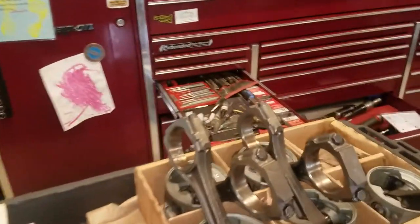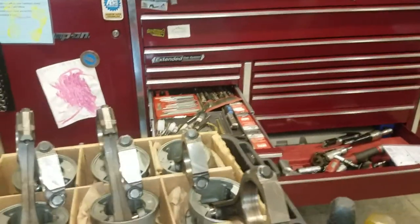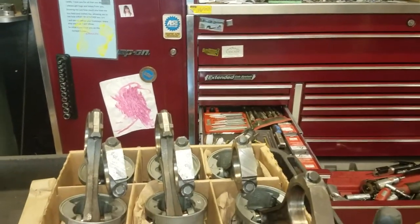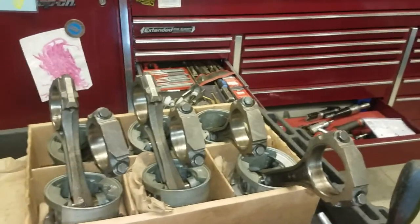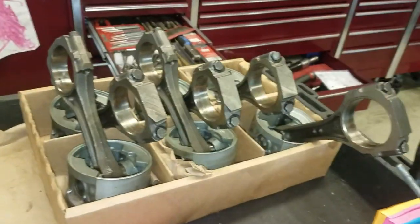All the rods have been clipped and they're about to be resized to factory dimensions. This is David M's motor — these rods had 160,000 miles on them. When I took them apart, the bearings all fell out of the shells and the shells all fell out of the rod bore. So of course they've been pounded out; it's no surprise to see that they were out of round.